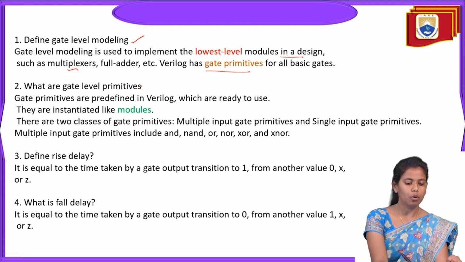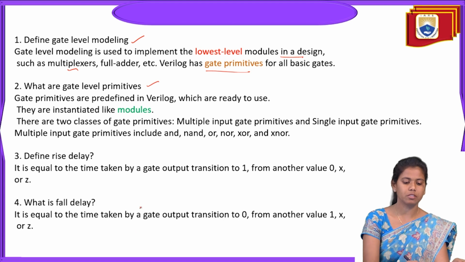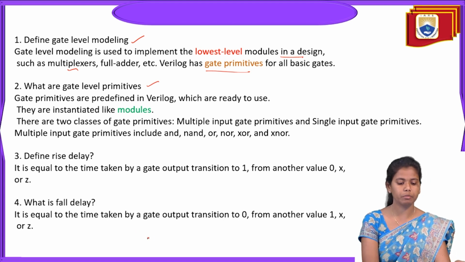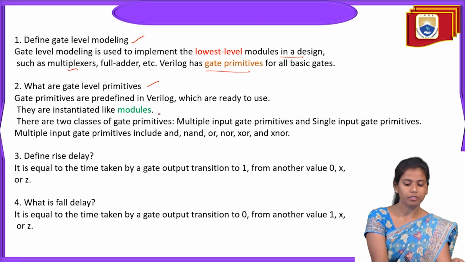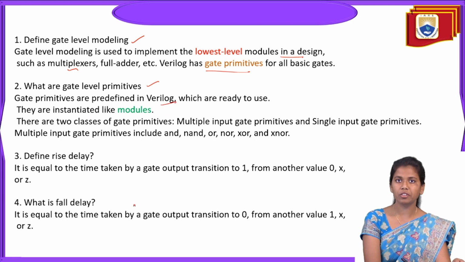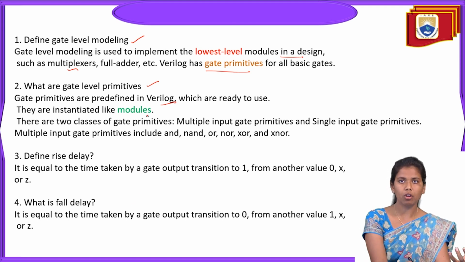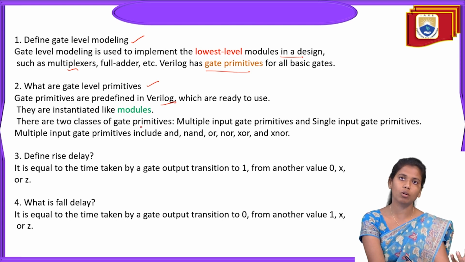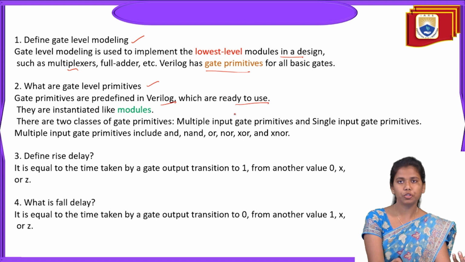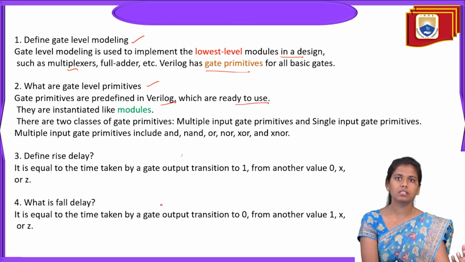Then what are gate level primitives? Gate primitives are defined in Verilog. In order to build digital circuits or electronic devices, we need gates, right? All the gates in the Verilog library can be easily accessed. The gates already present in the Verilog library are ready to use, and whenever we need them, we can access them from the library.